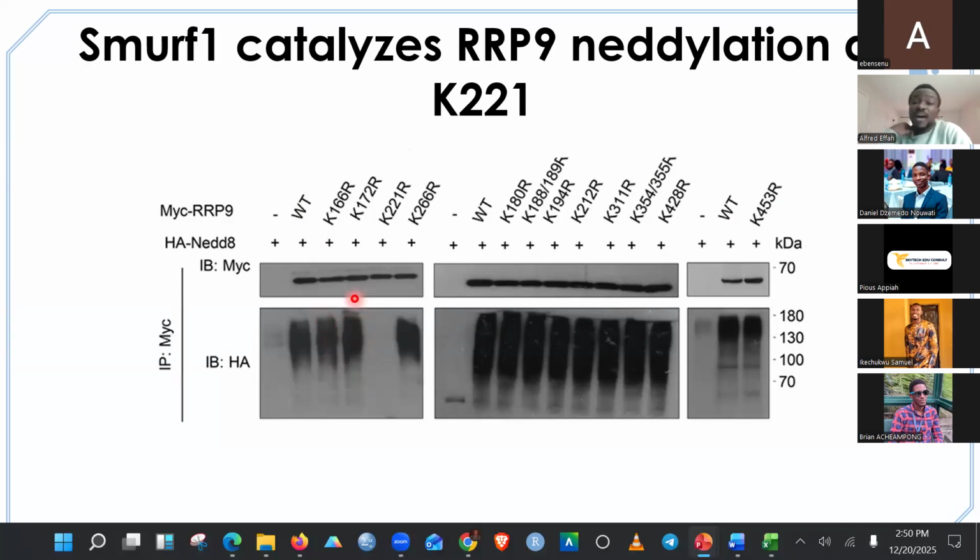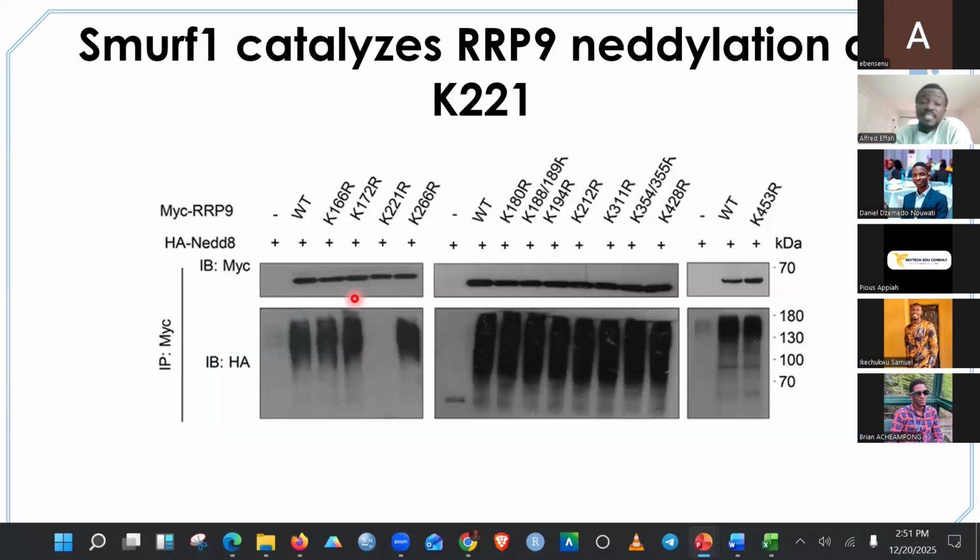Over here, in most of our exams, they will tell you that you suspect a post-translational modification on this protein, let's say position 20. Design an experiment to show that, yes, that is where it occurs. Then just change the amino acid, which is lysine, to something else that does not support it. And if you still see it, you tell us that even after mutating it to something else, you are still seeing it, and so that position is not the one involved in the post-translational modification.